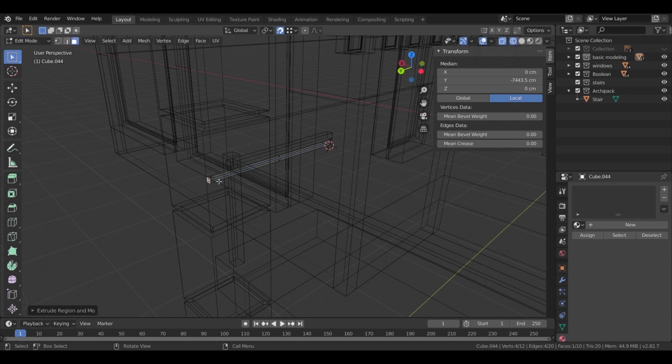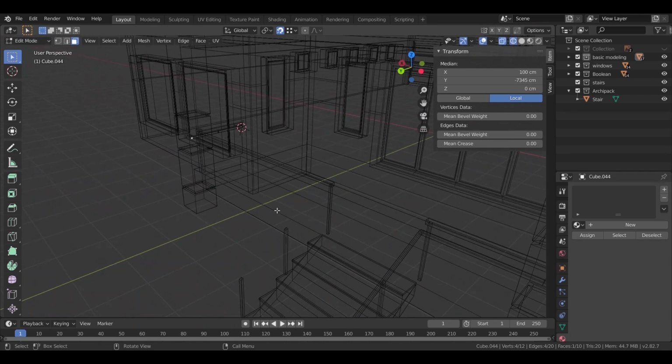So, same thing here, move and extrude, reach the end of the stairs, move it down until it fits.